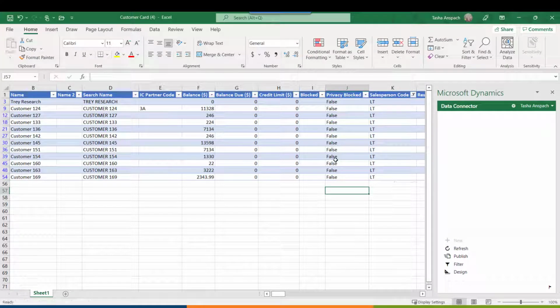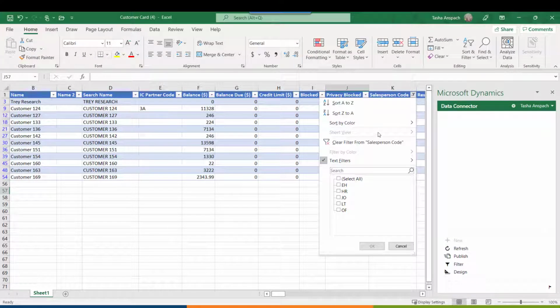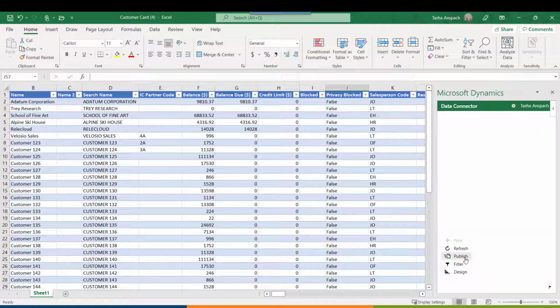So once I do that, we're going to clear our filter, and I'm going to publish my changes. When I hit publish, that's pushing all of those changes that I've made back up into Business Central. So I don't have to go into each individual contact card to be able to change that information. So here it's publishing, and now we can go back into our Business Central window. So we can share those changes out and let the new salesperson know that they have new customers that they need to reach out to or that they need to be able to work with.